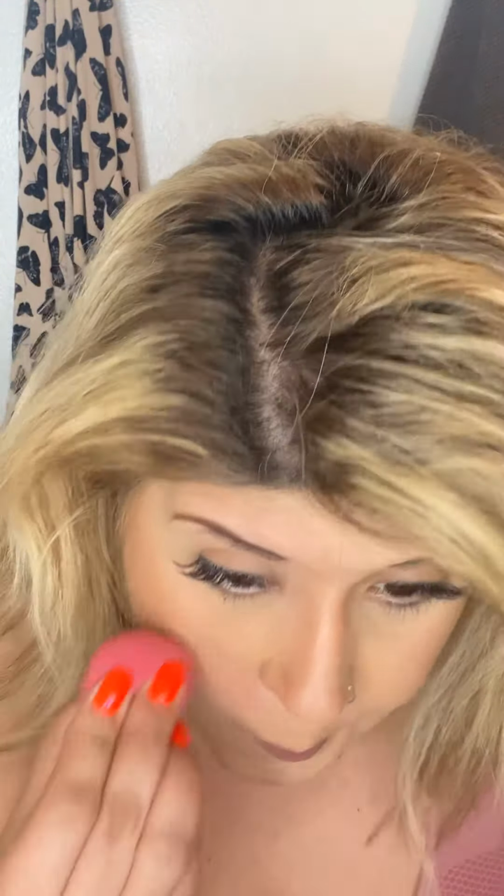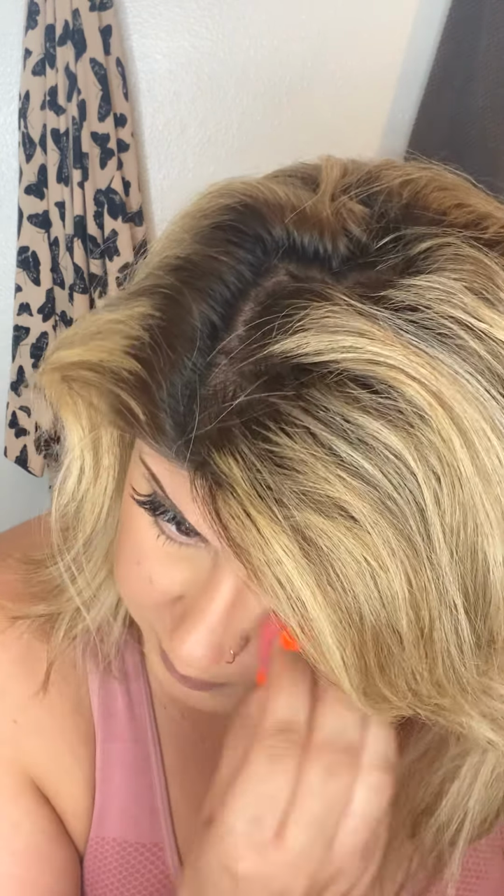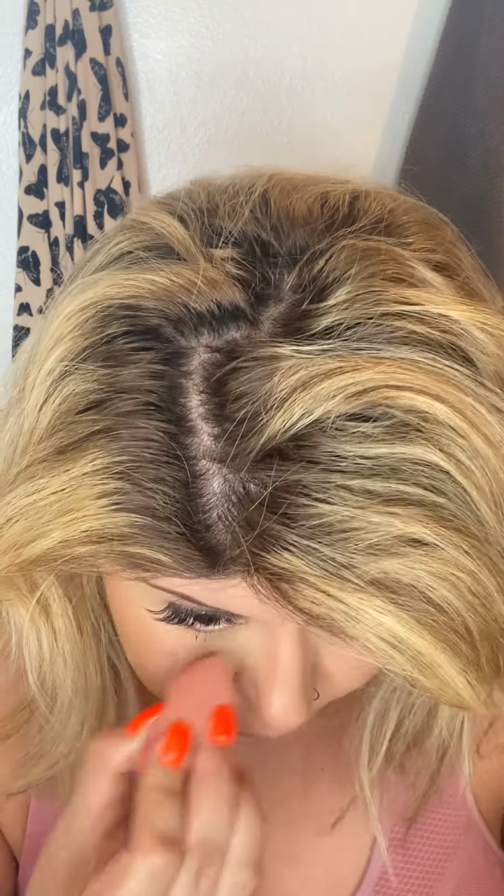Next, once your eyes are done and you throw your lashes on, you want to start doing your face, because the face primer has been absorbed. It's amazing. It looks really good. Now you want to start doing your face. You want to decide if you're going to do a contour or if you're just going to put your foundation as a layer over your face and then do a little bit of blush and walk out the door. It all depends on how you're glamming your face.